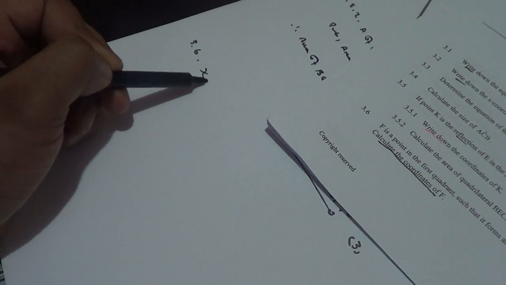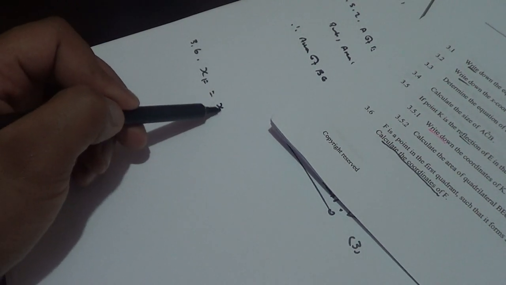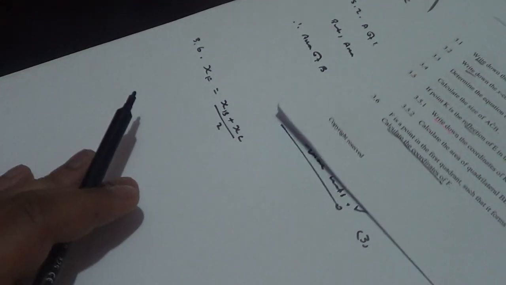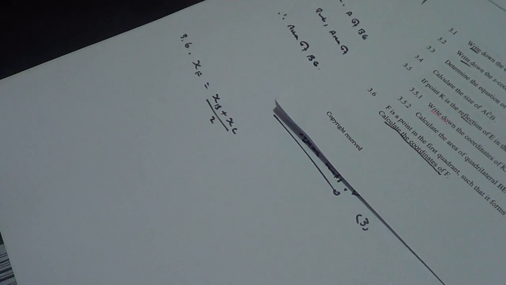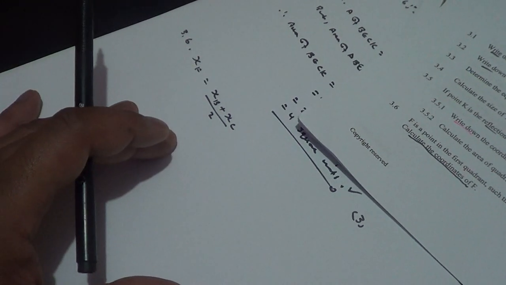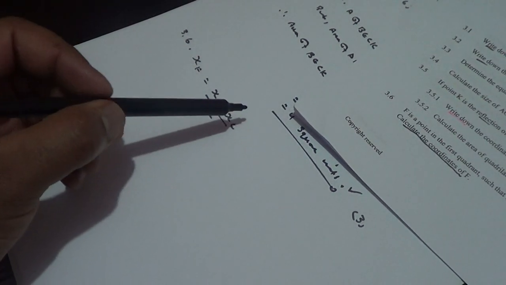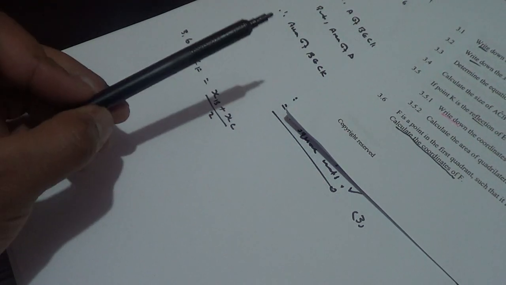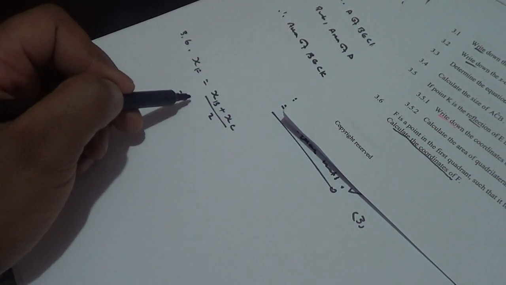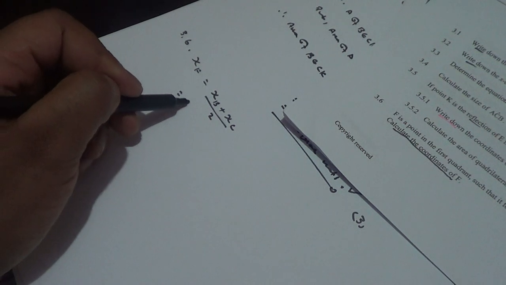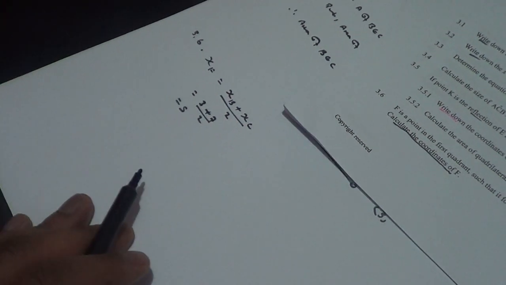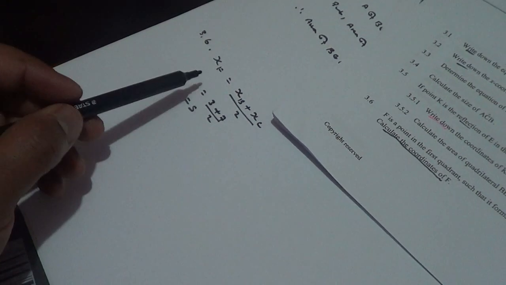So all I'm going to say here, I know that the X coordinate at F is going to be equal to the X coordinate at B plus the X coordinate at C over 2. Okay, that's the average. I don't know what I'm going to say here, because I didn't really state what is going on, but let's just move on. We don't want to stress ourselves. It's already getting complicated. Now we have 3 plus 7 over 2. This is 5, okay? So we know that that is going to be 5.